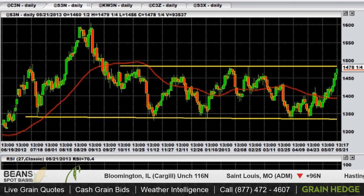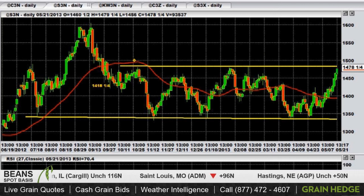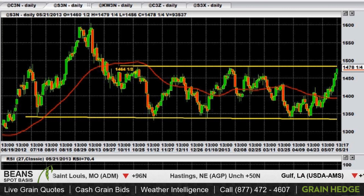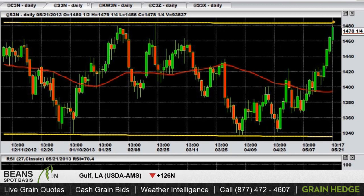What we're looking at is that July soybean contract. Each bar is worth 1 day of price movement. Basically, we're looking back over time. Right here is what we want to focus on, is this resistance line that we drew in here. We hit the highs here on the 1st of November last year. That was right at 1480.5. Again, we tested those highs in the early part of February at 1477.5, and later in February we once again hit it at 1483.5. If we continue to follow that line here, you'll see right where we ended up today. We'll zoom in here a little bit. You can see that we're trading at 1478.5 as of the close here today.